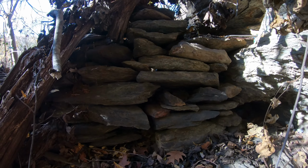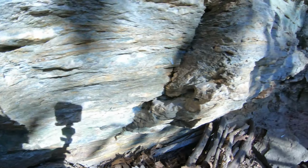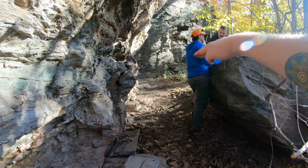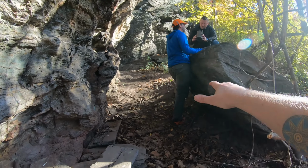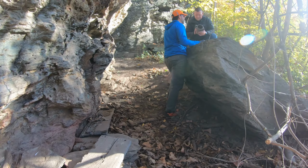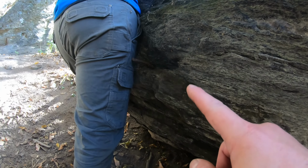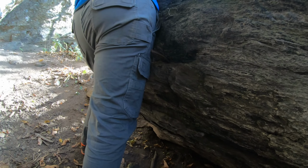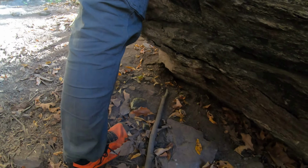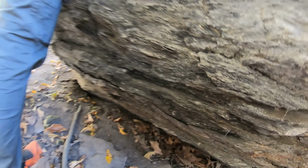So we think that this wall here was built by him as well. And right here, he had his boards over here. And probably in the summer, he slept up top. And then in the winter, he probably slept down here, which means his fire pit. Are we thinking the fire pit was here? And there's this iron spike here, which we're thinking maybe he hung his kettle off, which means the fire might have been, I don't see any soot though on this rock.